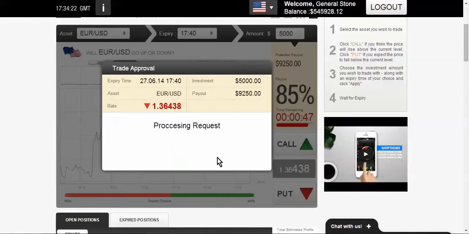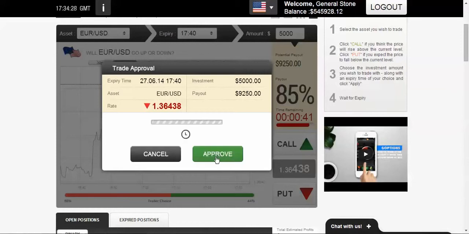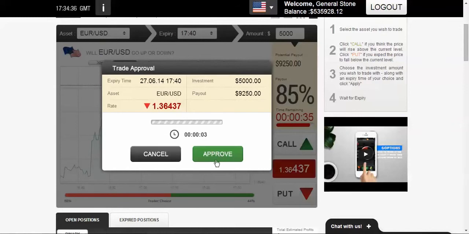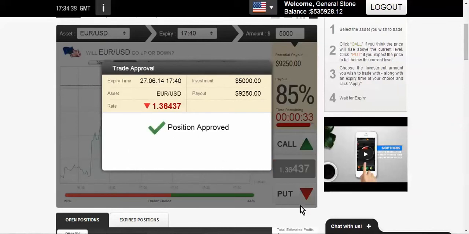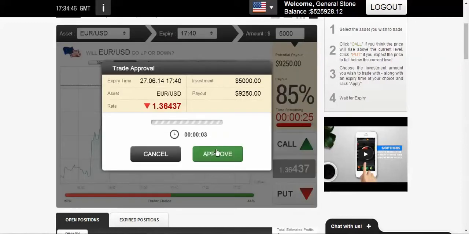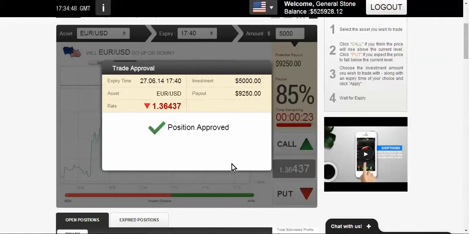Last dying seconds right now of this particular expiry before we have to wait. So what I want to do is get on as many trades as possible. You can see the platform's very quick at applying multiple positions. Each one of these positions is for $5,000 each, and I'm going to keep attacking right now, right until the last dying moments. You can see I'm getting a large amount of open risk on this. We'll do the count up in the last 5 minutes, just as the last few seconds tick out here.